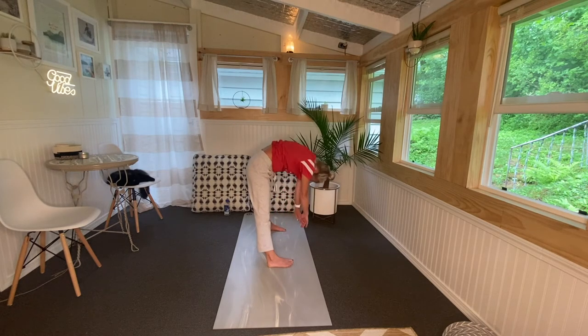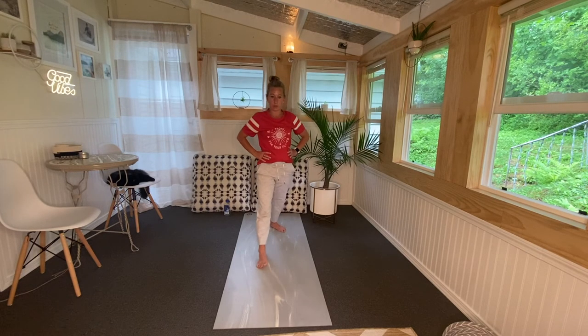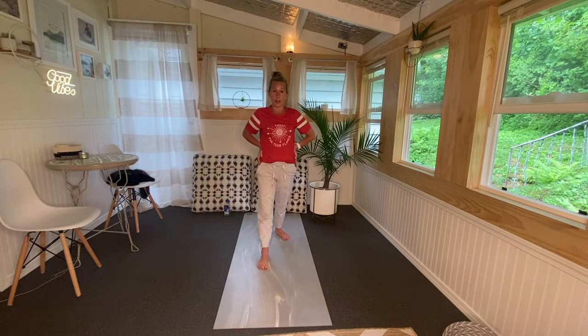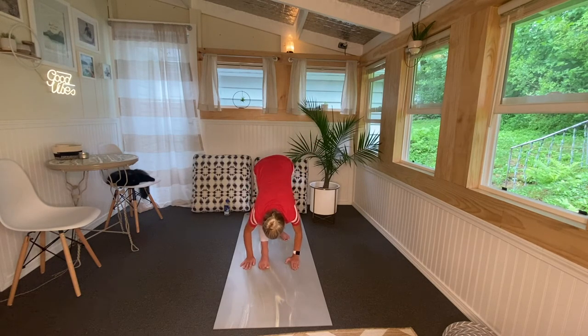Go ahead and slowly roll up one vertebrae at a time. Catch the hips. We'll pivot back to those warrior one feet. Step in part way. Square your hips to the front of your mat. We're going to fold forward into our pyramid pose. So you can just release your hands to the mat. Just breathing here. Again, if it's too much, step that back foot in, just shortening the stance.